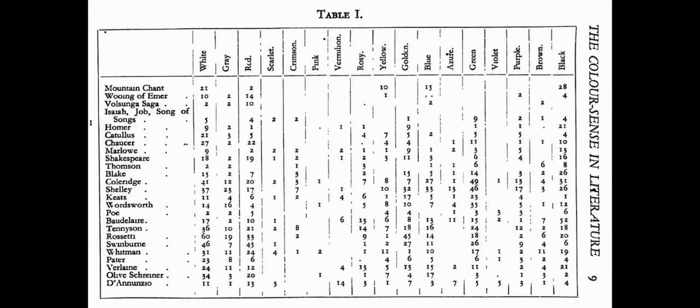Now, the interesting aspect of the essay, to me at least, was that Ellis not only counted colour words in a selection of literary works by hand, but that he also used those works to generate a very interesting hypothesis. His hypothesis was that colour can be used as both an instrument for investigating the conceptual landscape of a writer and as a means of objectively comparing such landscapes, not just the comparison of author to author, but national literatures to national literatures, and decades of writing to other decades of writing, and so on.